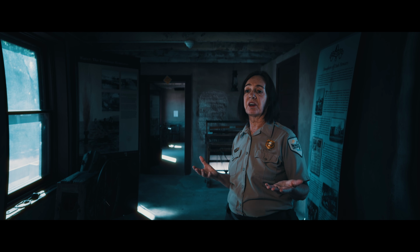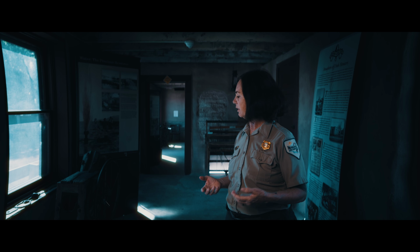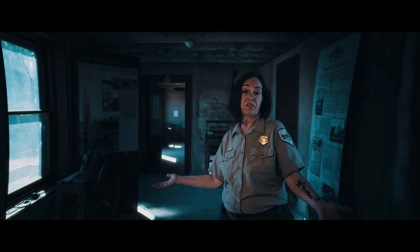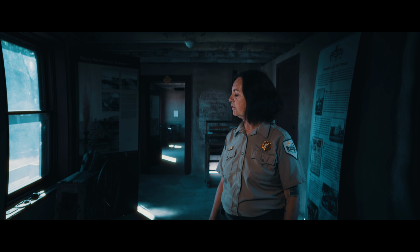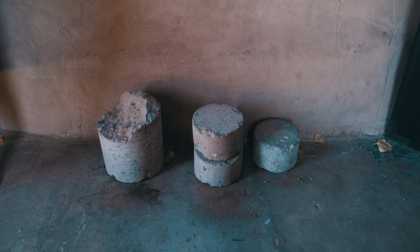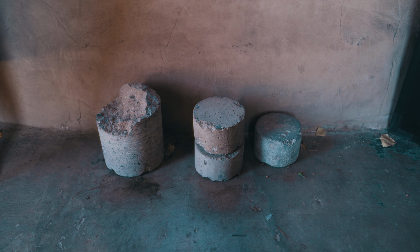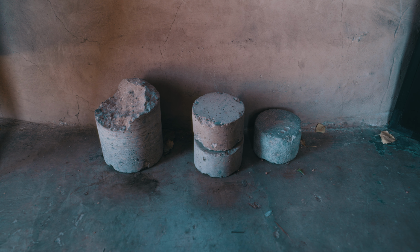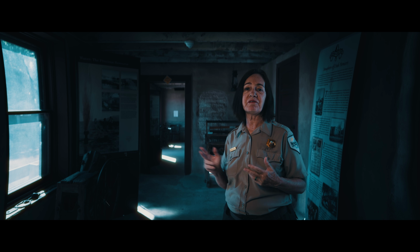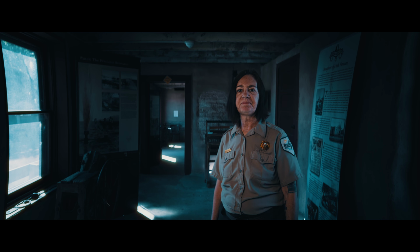Now, I think the historic context of it being associated with Hoover Dam is really, really neat. What you're looking at today has been preserved since 1929, and that in itself is historic in my mind. There are also these really neat cylinders as you walk through this building. You'll see them on the floor. Those are actually concrete samples from the testing period that still remain here. I don't know if any of them is the ingredient or recipe they used for the dam, but it's really neat that core samples are still here in this building.